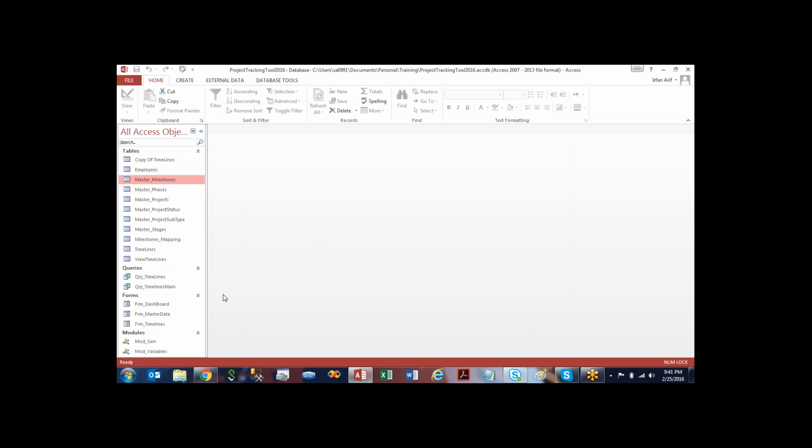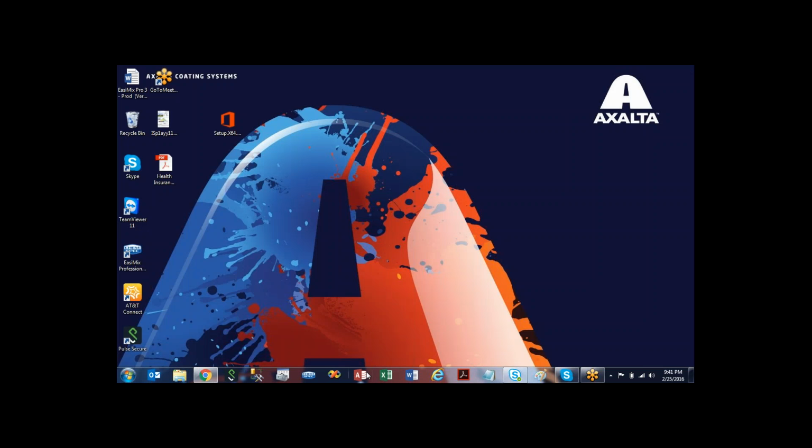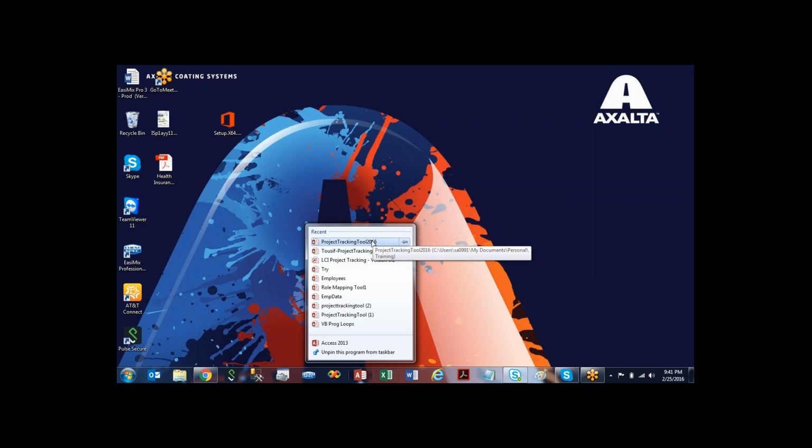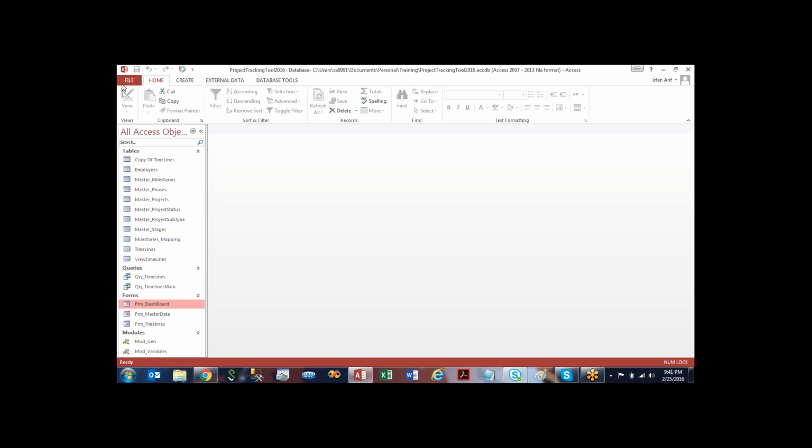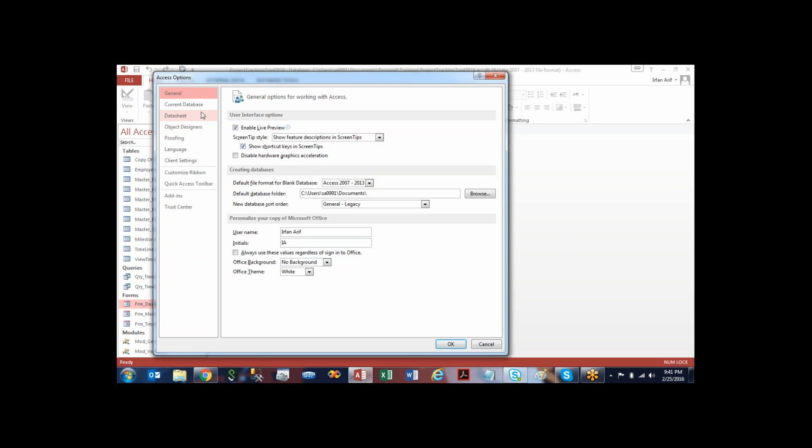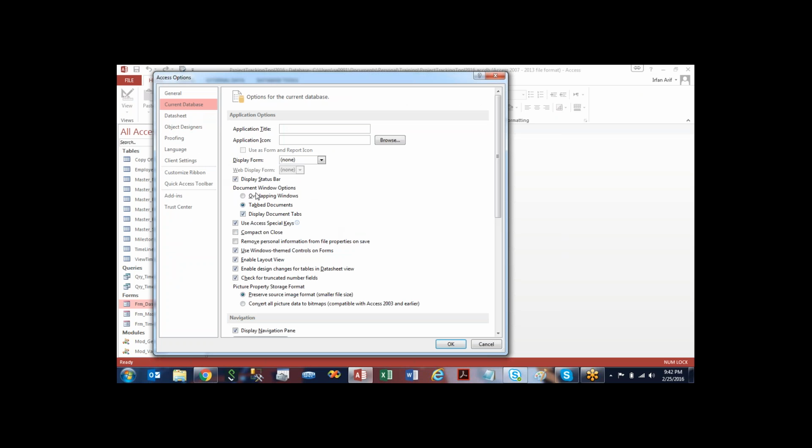Now let us try this time. We will close and open it, and the options, we select compact on close so that every time it gets compacted when we close.